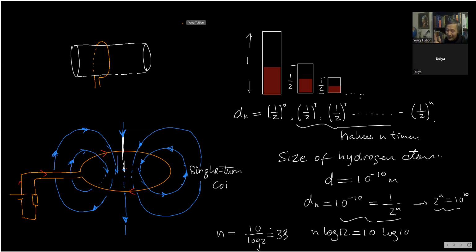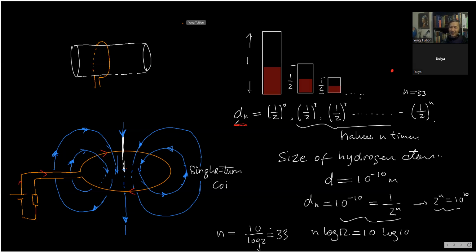Now, the challenge question: do we still have a permanent magnet when we say atom? Can we imagine a magnet made by a single atom? Is that possible? If n is equal to 33, we should be able to see the single atom now. Can you see? No. Why not? It's too small.